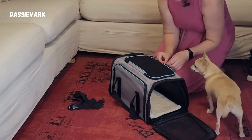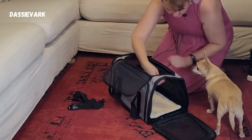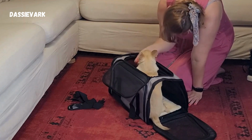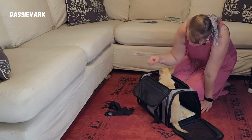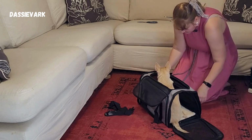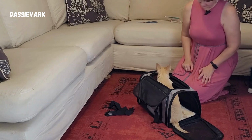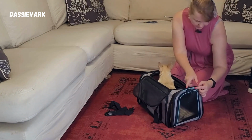So it's also got gauze at the top, which is really nice. So that can open. So obviously he can sit up when it is closed, but he will be sitting like this, almost a bit like how I'm sitting now, because upright, his head is sticking out at the top. But I'm sure that will be acceptable. And then I'm going to see how he responds if I close this one up.